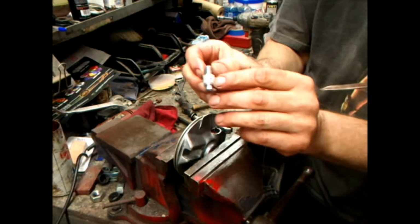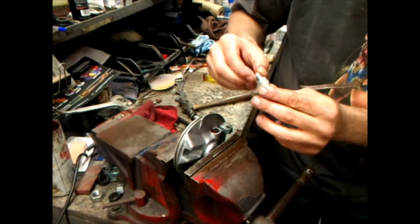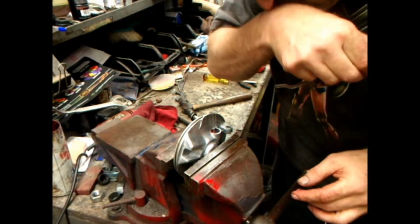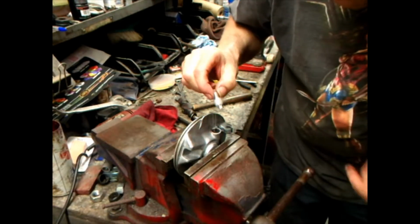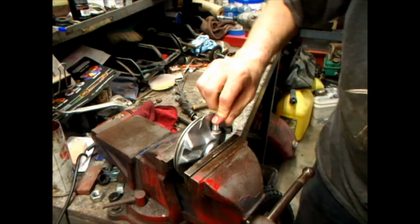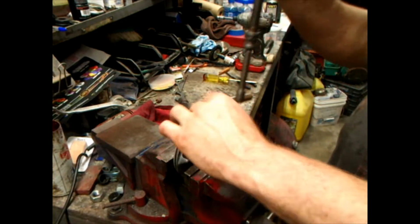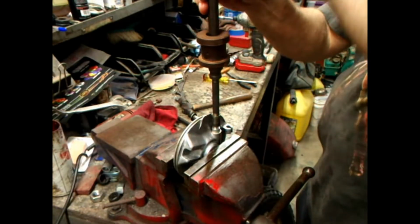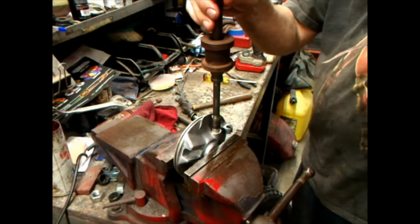You want to make sure that drill out spot is right there where that set screw goes. That started. I think it's lined up. Take your tool, get it back in there, screw it down on it. It's not turning or nothing.